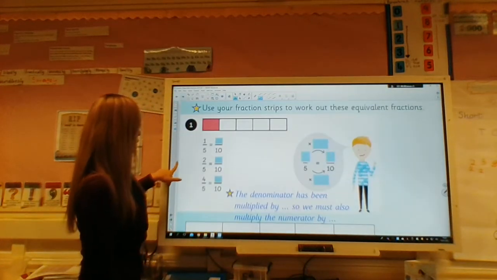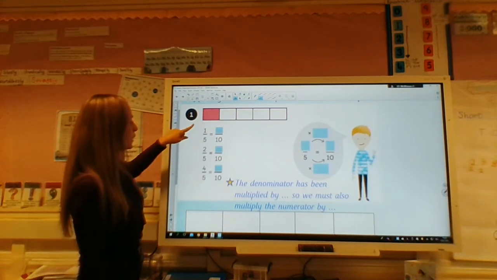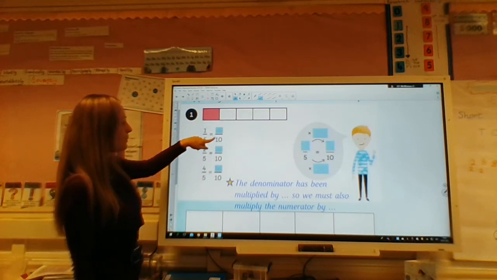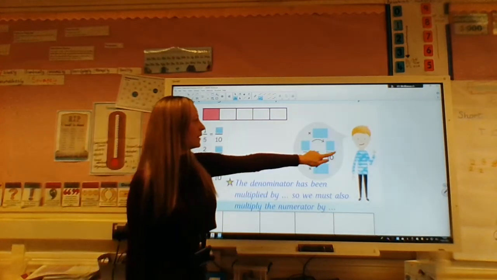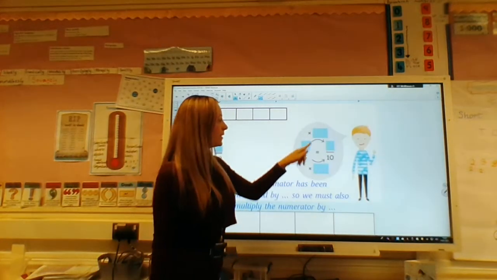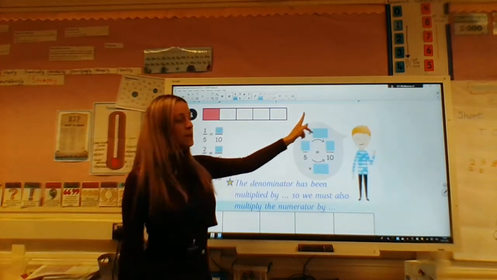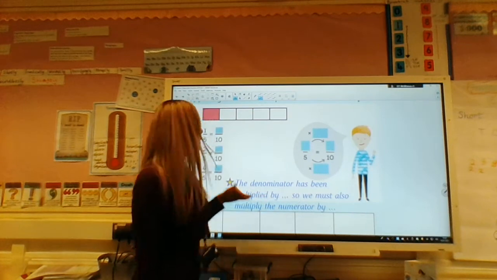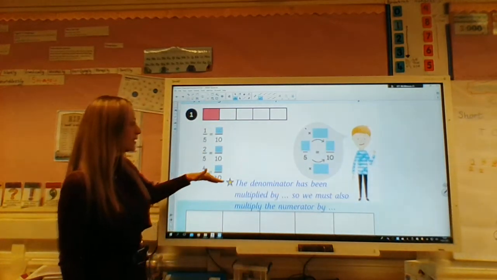And then we've got here some questions, and we're looking at 1/5 being equal to how many tenths. So in your work today, you'll have some questions like this, and then you'll have one that looks like this. This is just showing you how to work it out for the first one, and then you can use this method on some paper to work out the rest. So this method is the method you will be using to answer these questions today.